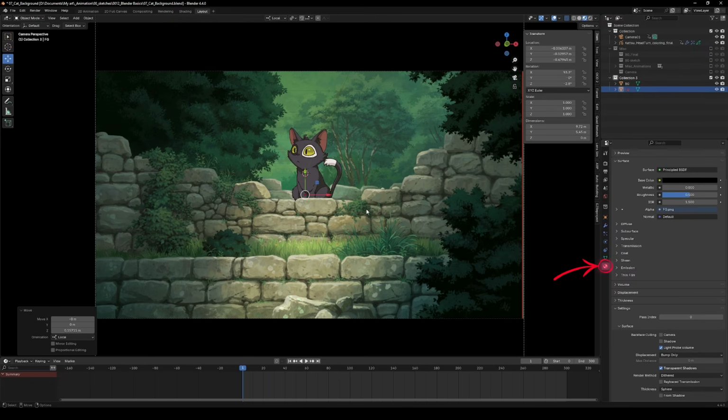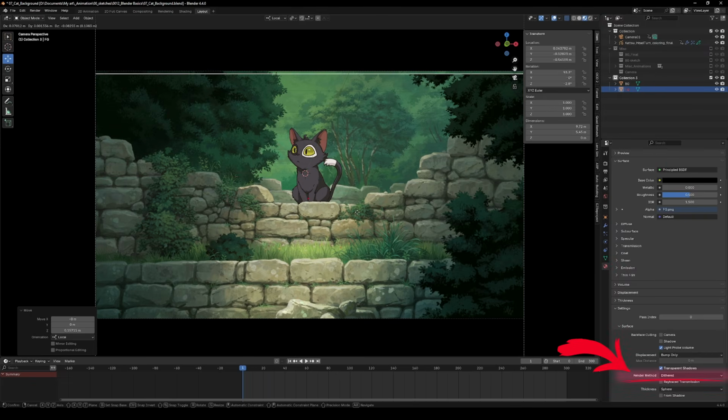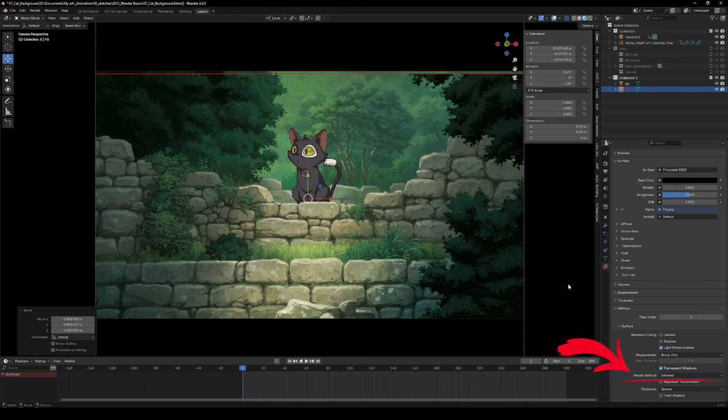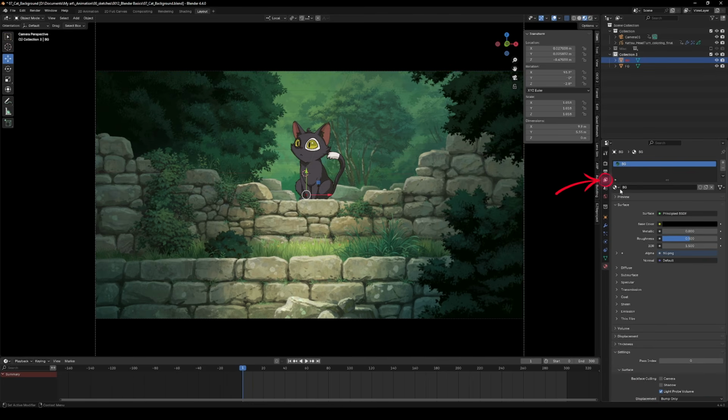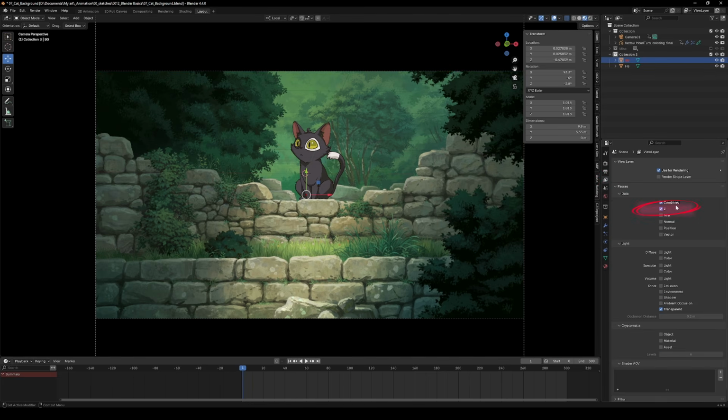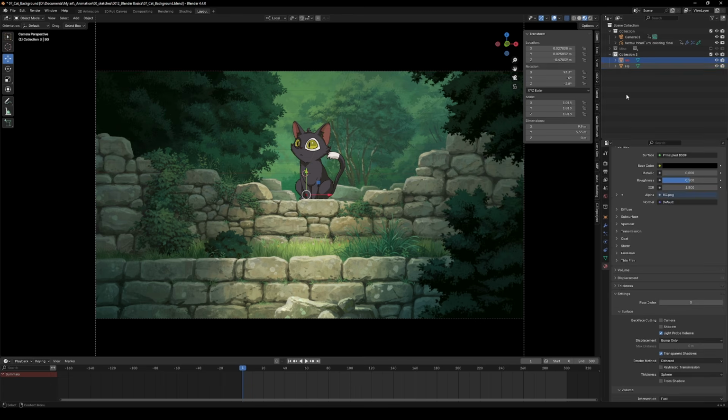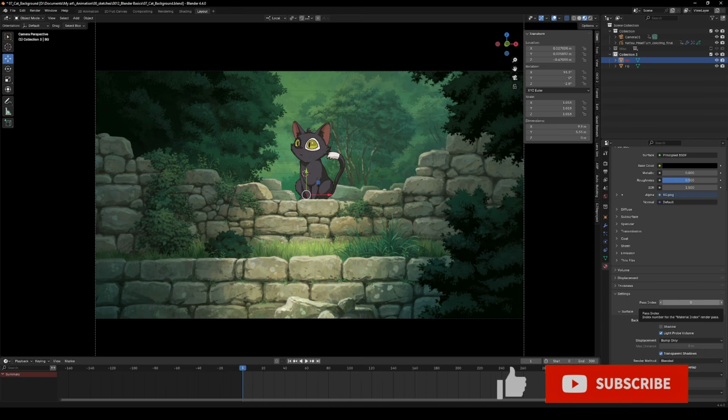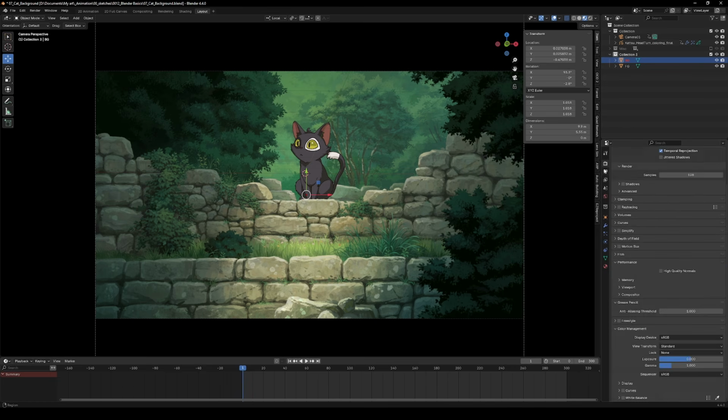Make sure to use desired transparency for the material of the foreground layer and enable Z-Pass data in the Output tab. It seems like Grease Pencil doesn't work well with transparent materials using blended mode, also known as Alpha Blend, at least in my version of Blender 4.4. For everything behind the Grease Pencil object, use the blended mode to get a smooth layer border. Now we can make a pan or zoom by simply rotating the camera or zooming in.